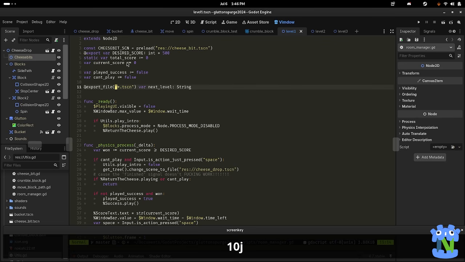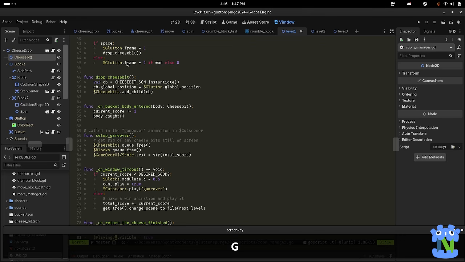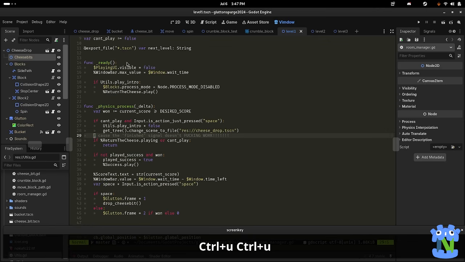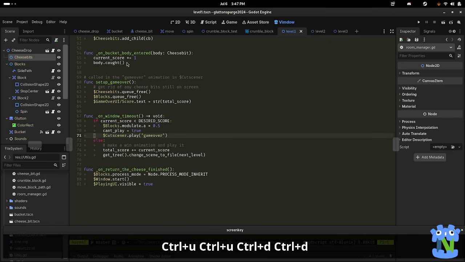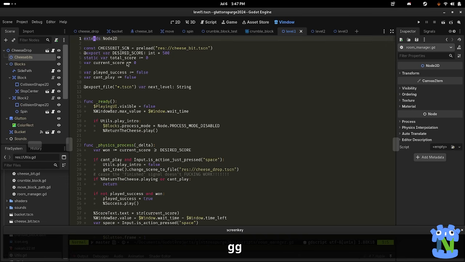Another thing is that there's just 1,000 other keybinds that you can learn and add to your muscle memory. So let's say I want to go all the way to the bottom of the file. I'd press capital G, it brings me all the way to the bottom. Let's say I want to go to the very end of a line, I'd press the dollar sign. If I want to go back to the beginning of the whole text, I'd do caret. If I want to move up half a page, I'd go Control U, and if I want to go down, I'd do Control D. Pretty simple.